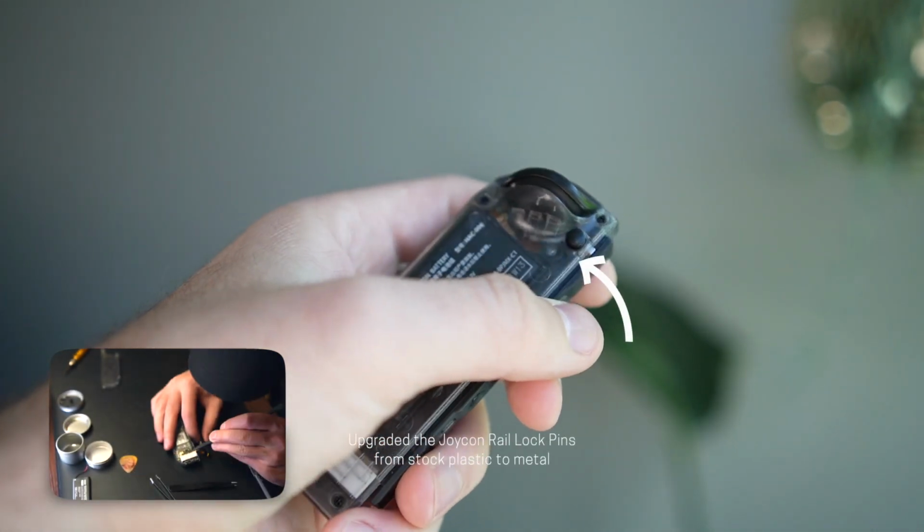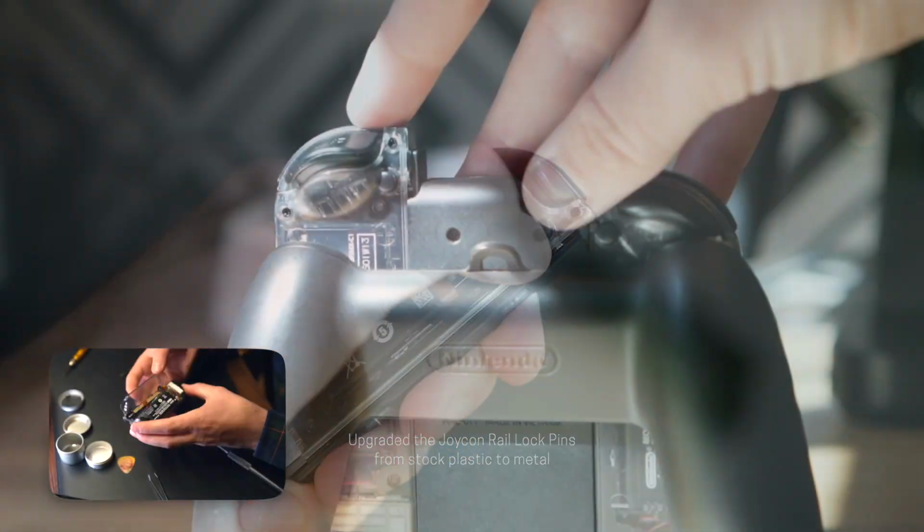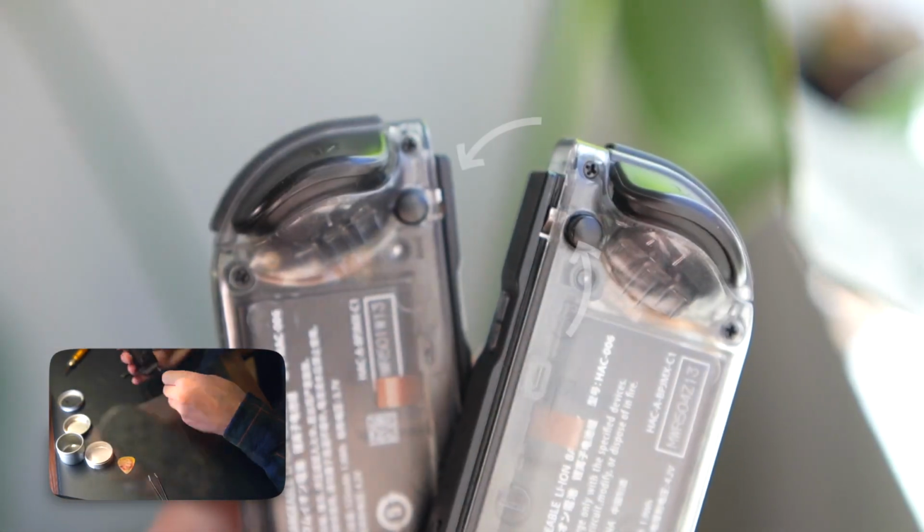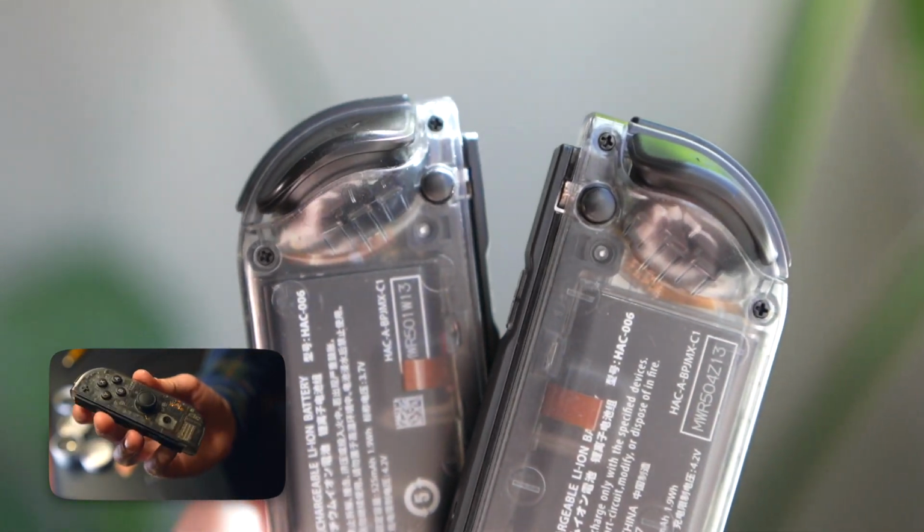I also replaced the Joy-Con rail lock pins. My left Joy-Con wasn't locking into the rail, the little plastic piece had kind of worn away, and so I replaced it with these metal pieces I got, and it's a subtle but really nice change.